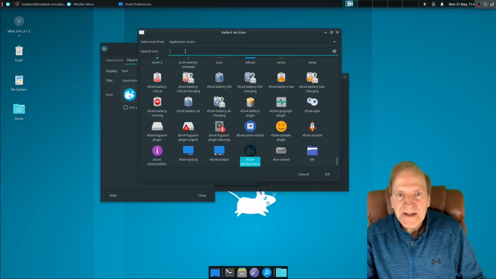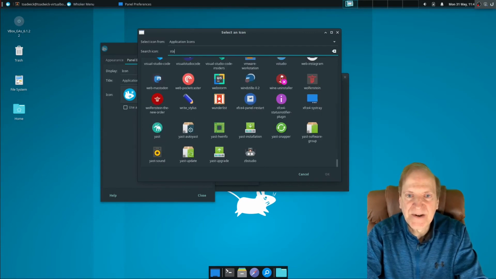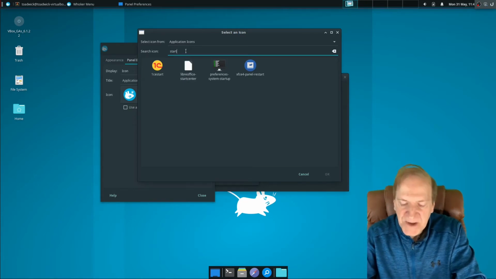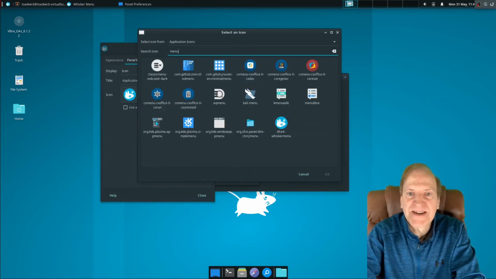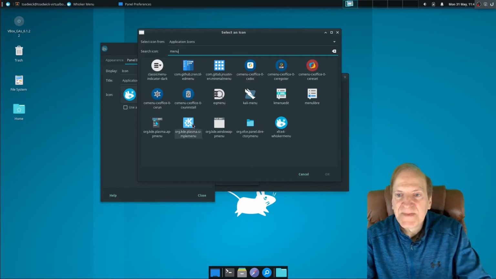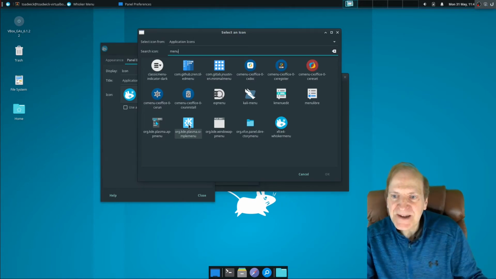And let's see, let's go in our search and maybe let's try start. Nope, nothing there. Okay, how about menu? Yeah, that's a little better. We could go with KDE if you wanted to mess with people's heads.